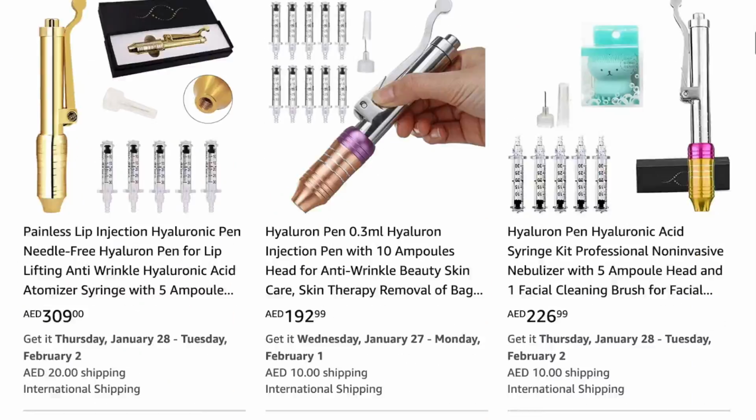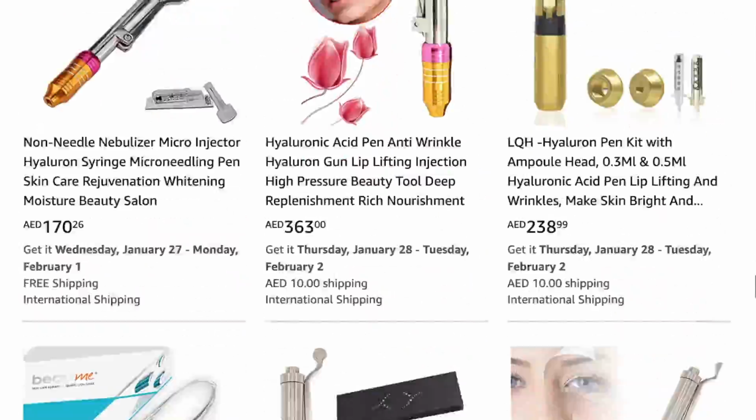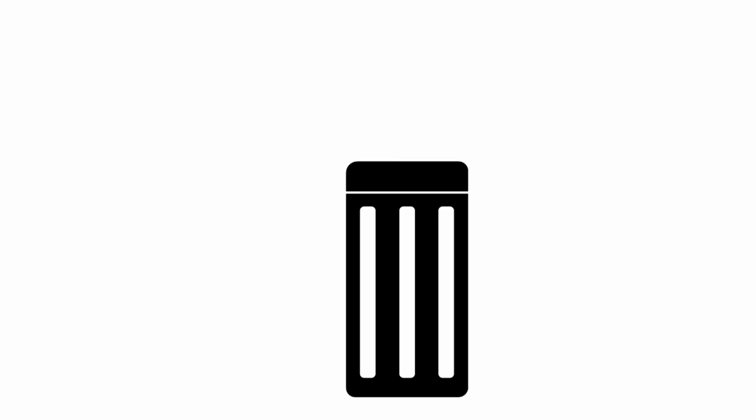So the Hyapens have been sold all over the internet. There's anywhere from $40 to $4,000 you can get them. Many people who are proponents of this pen would say you need to buy the $2,000 pen. To be quite honest, while some of them are a little better in functionality, the end result, I haven't seen a big difference in the different types of pens. People with the most expensive pens, I go into their practice, and they've thrown them in the garbage.